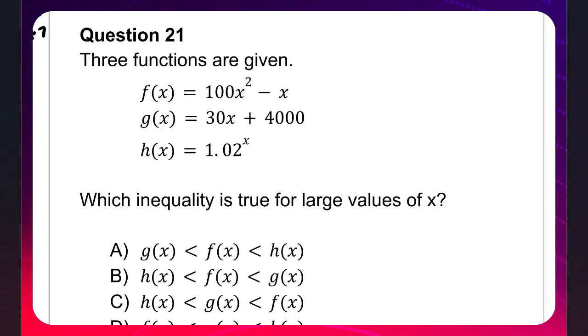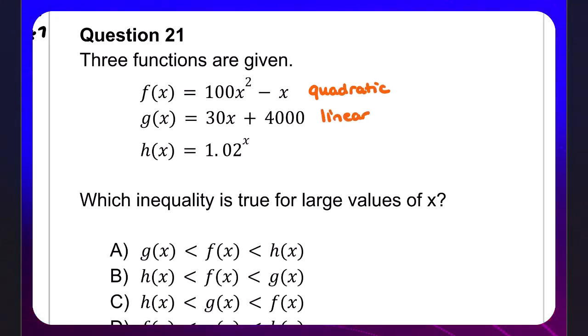Okay, question 21 is extremely important, and I've not really addressed it a lot in this lesson or in this chapter, but we need to talk about it. Each one of these is a certain type of function. So this one is quadratic. That is from chapter 2. This is linear. That is from chapter 1. It's quadratic because it's squared. This one's linear because it's x to the first power. And this one is chapter 5 because it is exponential.